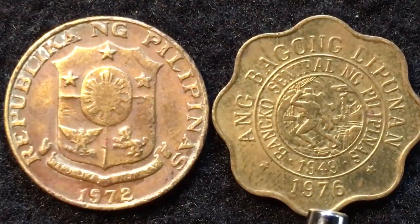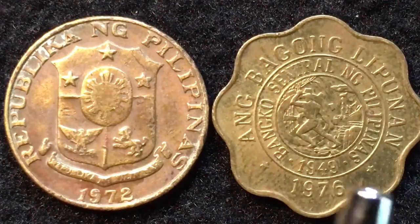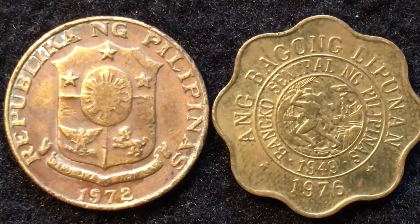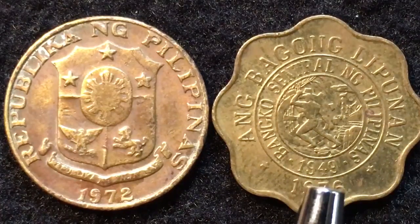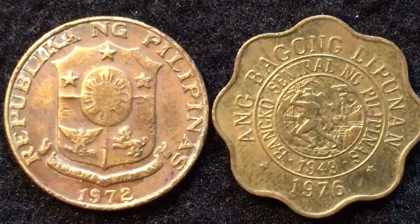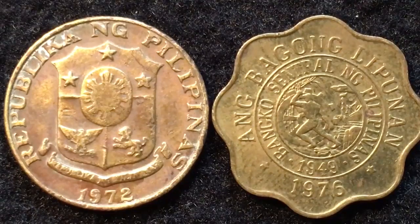If we look over to the 1976 5 centimo coin, we see that it's all different. Around the outside, it says Ang Bagong Lipunan, and what that means is the new society. So this was their country slogan, the new society. In the center, we have the logo of the Central Bank of the Philippines, and it says Banco Central NG Filipinas with a 1949. Don't get confused with that 1949. That's simply the logo date from the Central Bank of the Philippines. The actual date of the coin is going to be down here, 1976, with a star on each side.